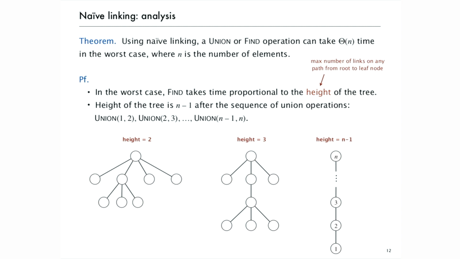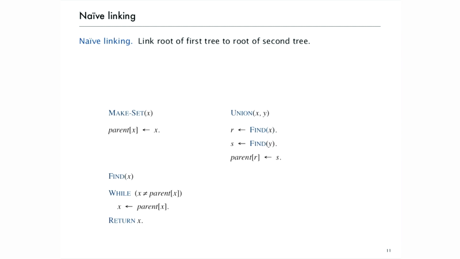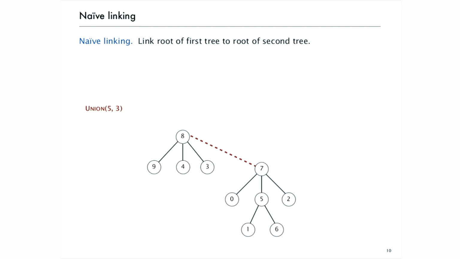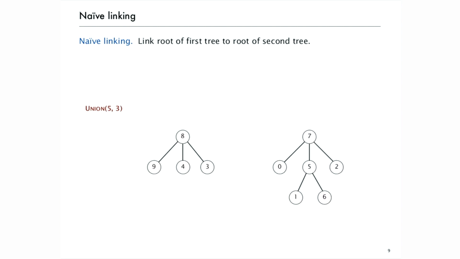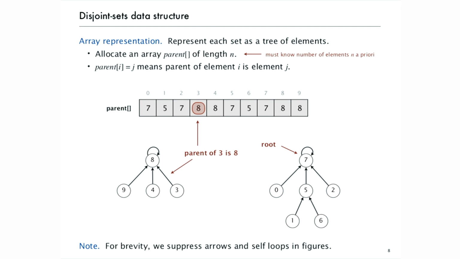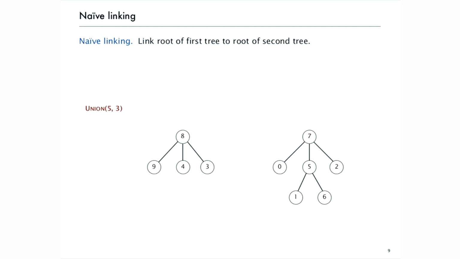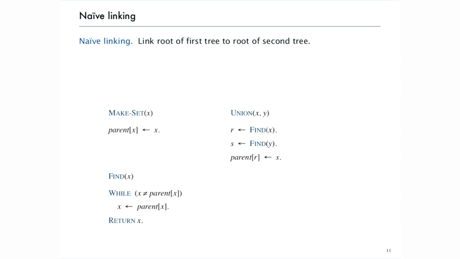What is happening here? Have I done something wrong? Link root of the first tree to the root of the second tree. Oh, this is the problem. Okay, so we are making the first guy the root of the second guy. Sorry. So this is why all of the things are just coming. Yeah, this is why S becomes parent of R.